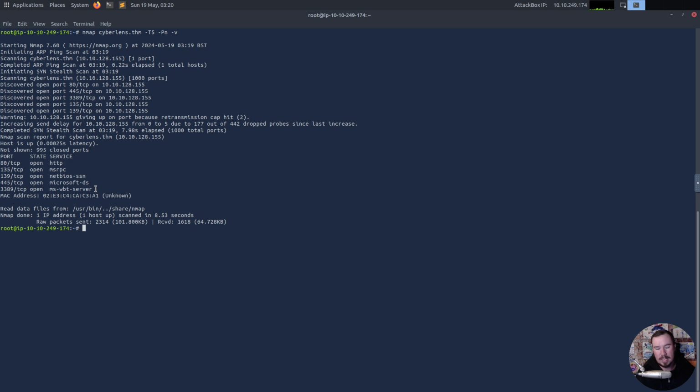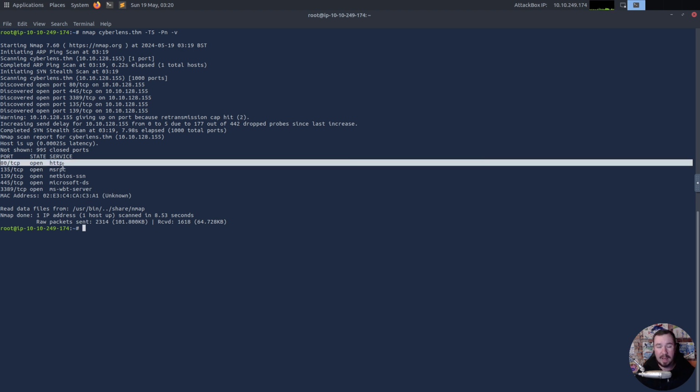Typically when I do a CTF, I scan all the ports and see what's on all of them. But just for the sake of time, I'm going to do the top most common ports, and I'll show you how we can discover what we need to find as we dig into this web server. There are all these other ports, but especially if you're on something like the OSCP and you see that a web server is open, there's a good chance that web server is going to be the way in. So we have a web server on port 80. Let's check it out and see what might be running on that.